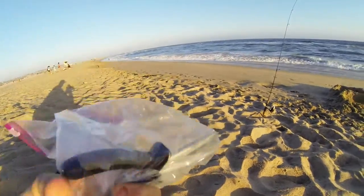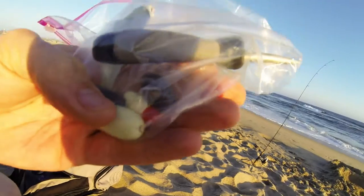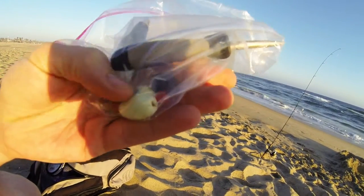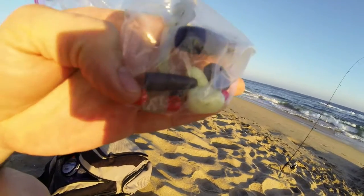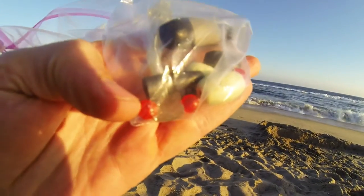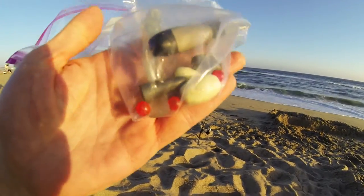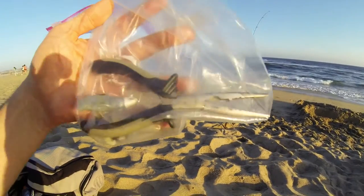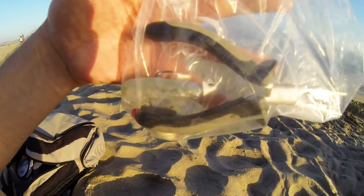And then bring a little bit of extra gear with me, like some half ounce egg sinkers, full 1 ounce, and some more beads and a torpedo weight there. You can use that as well. It's probably about a 3/4 ounce. And then of course, bring a pair of fishing pliers.